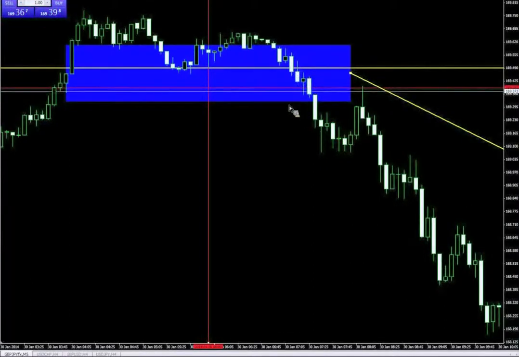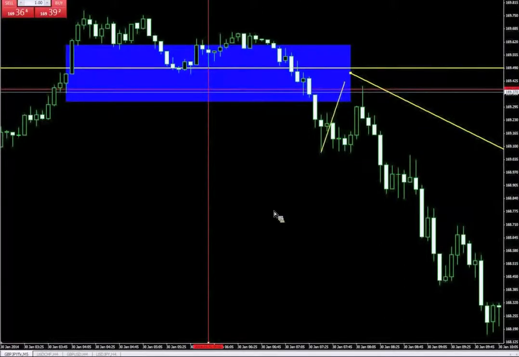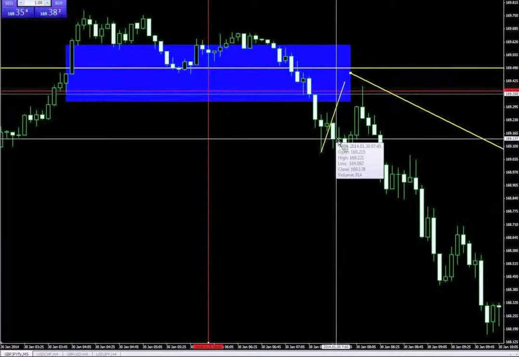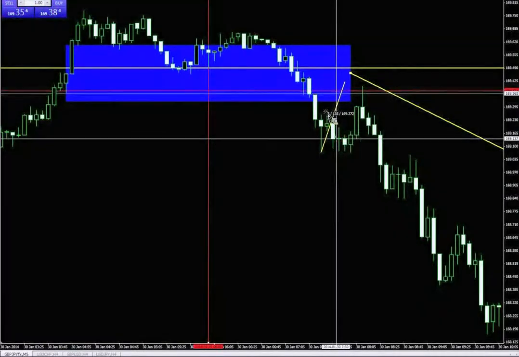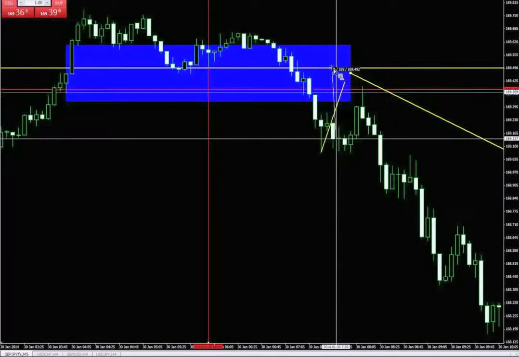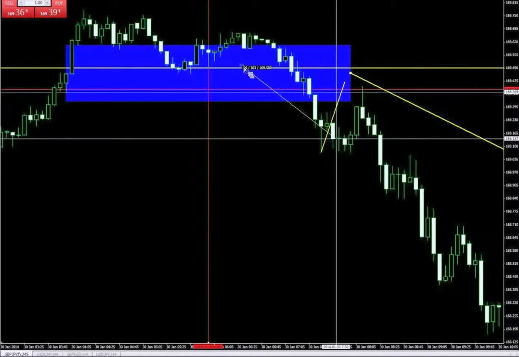So let's use the same method, the pullback method. So we go down, down, down. Here's my first pullback right there. Okay? Now I can enter this trade right here at the close of this candle. I can put my stop at this swing high. You got me? Or I can put my stop at back up here. You follow me? And I can use smaller stops to get into the same trade.